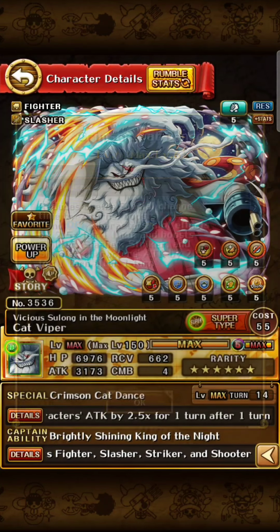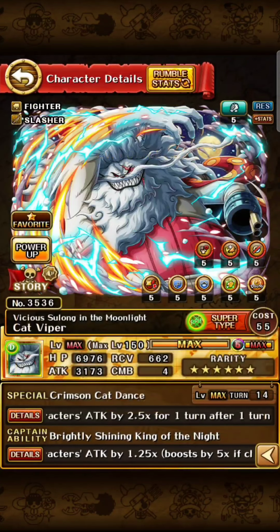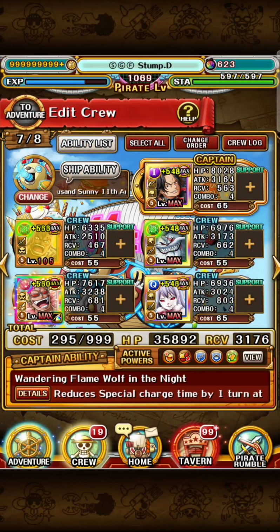So if you're running double Cat Viper, you can use his special on turn 2, get the carryover of the attack boost, use the other Cat Viper special, and then you have an attack boost and an orb boost on the final stage. He also has a super type. If you have Dogstorm on the team, you can use him as a wave clearer as well. So you can just swipe down on the 2 Cat Vipers. As long as you have a Dogstorm on the team, whether it be the legend or the free-to-play character, which does get boosted every now and again, you can basically just clear stage 1 and stage 2 with his super type, have that extra damage to the final stage, and then just blow away that stage with the defense removing effects. I'm using him right now in treasure map.